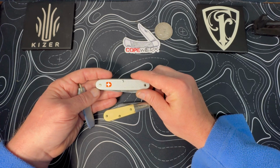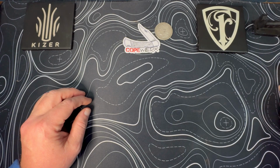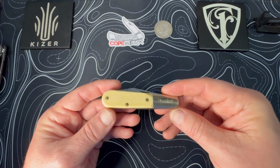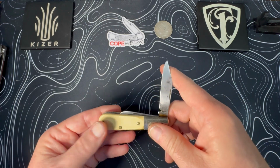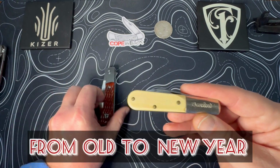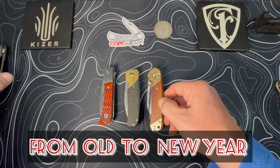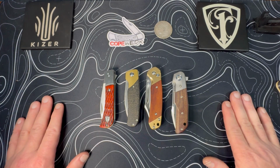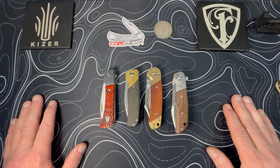I've had knives as old as dates that I can think back to, 1930s, early 1940s. What we have is we go from this old style slip joint knife that everybody had, but things have really amped up, and we're so lucky to have some great options that are reminiscent of the old style knives that all of our fathers and grandfathers and great-grandfathers carried.